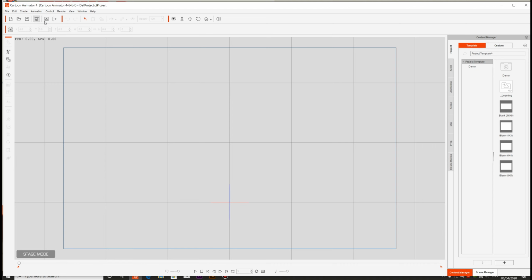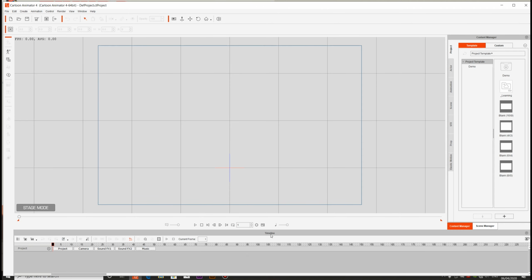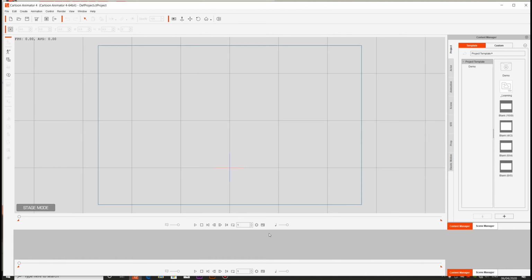There are a few tools like this on the left hand side. You just have to remember that when you open it, please click on Windows and make sure everything is ticked. If they are ticked, then you're good to go. The timeline doesn't have the tick, but there's a shortcut key, F3, or right at the bottom here you will see a box with two lines. You just click here and the timeline will appear, or use the shortcut key F3.